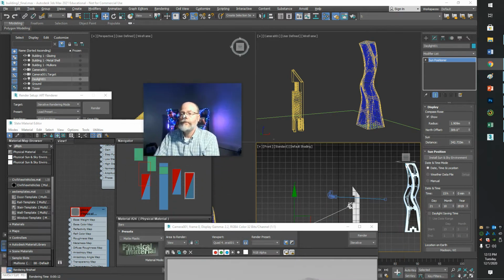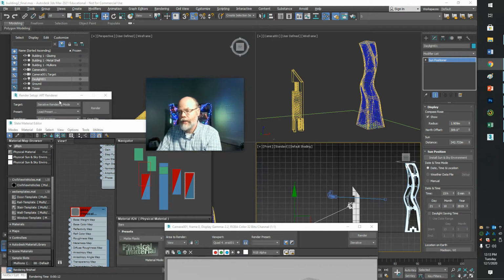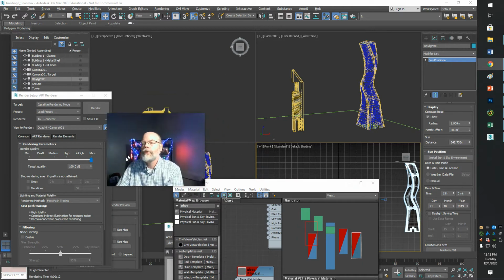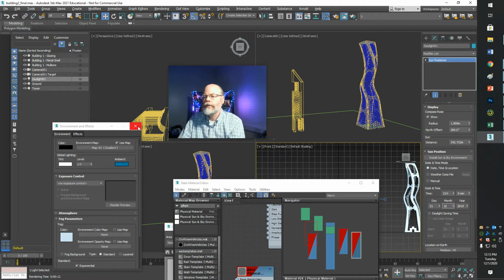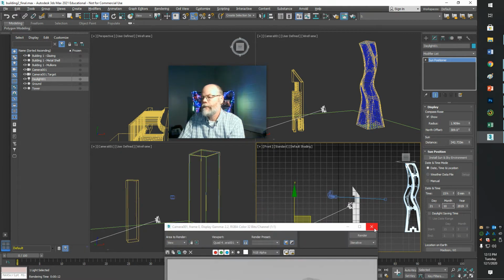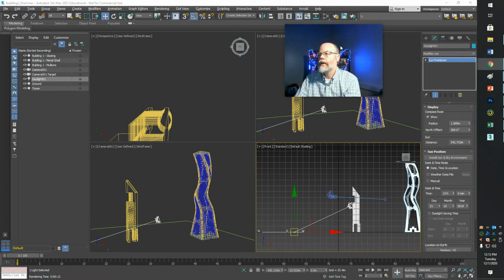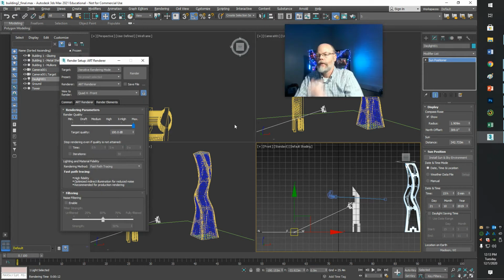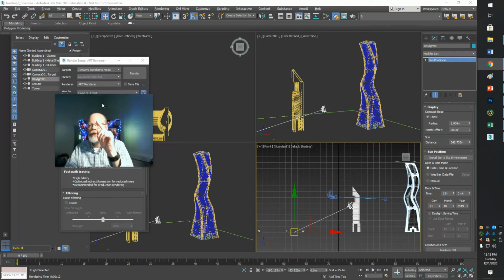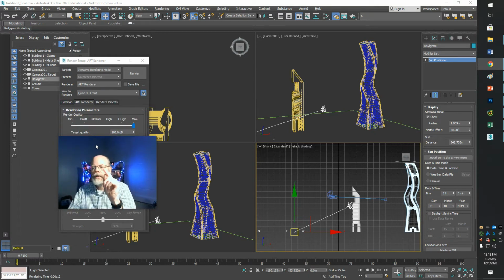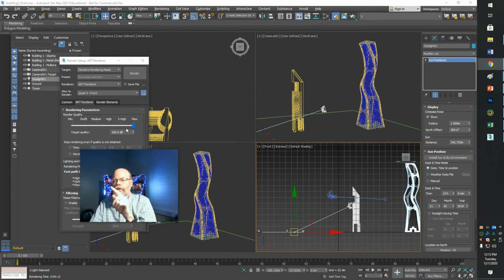But that being said, we're not going to do that in this version. We're just going to change and build on what we did yesterday. We're going to use the art renderer. So as a review of what we did yesterday, on our render setup dialog, let me get rid of a couple of these things so they're out of the way. On our render settings dialog, which we're going to click on the one with the teapot with the gear, we're going to change our rendering so that it's an iterative rendering mode, and we're going to make this so it's using the art render. And then on the art render, I don't think you're going to want to go beyond high because it's going to take too long.